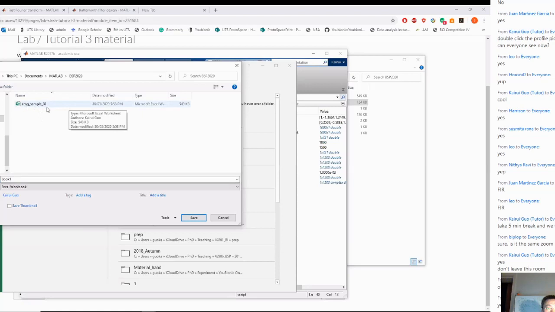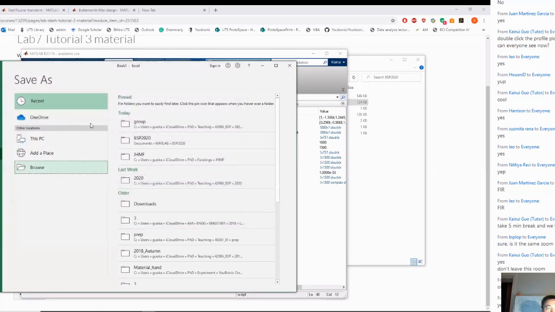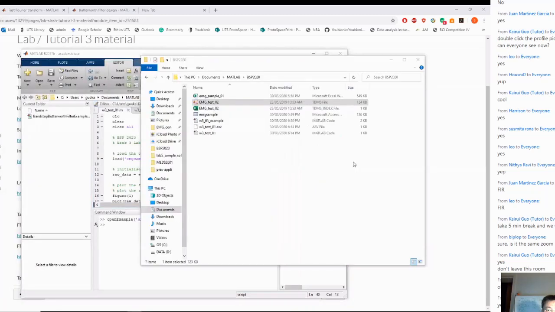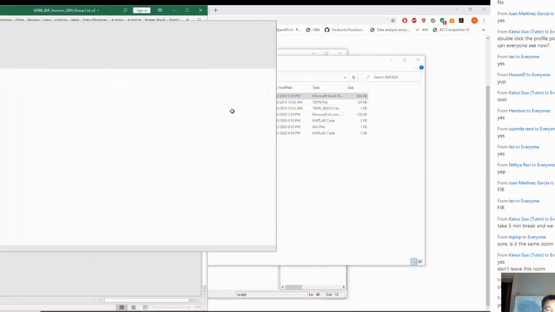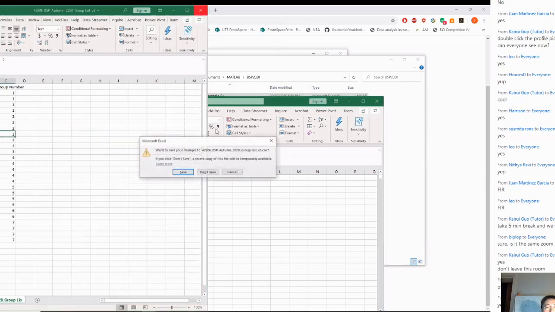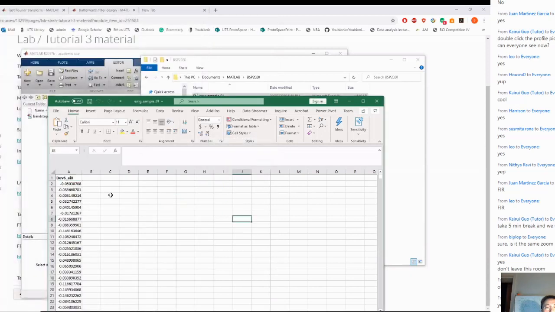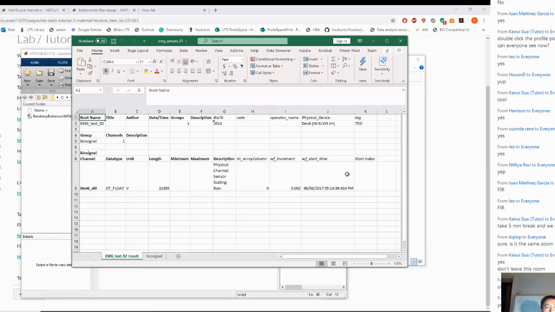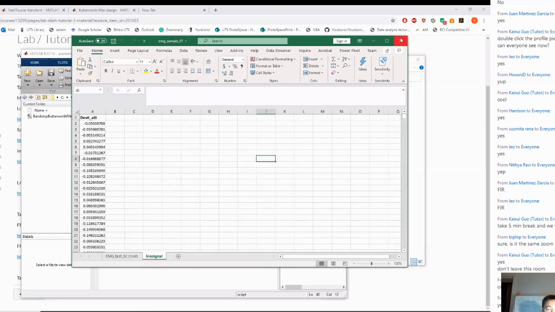I already saved one here. I named it EMG sample 01. If I open this file, it would be exactly the same as what we had before. This is the specification of our saved data, and this is our biosignal.